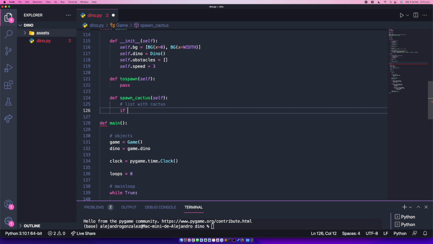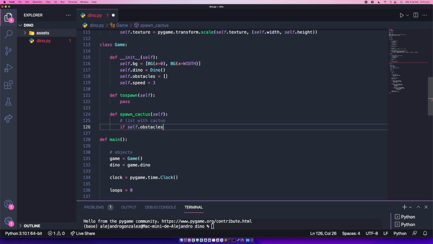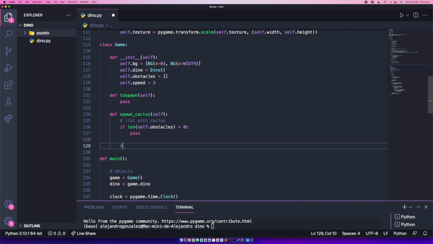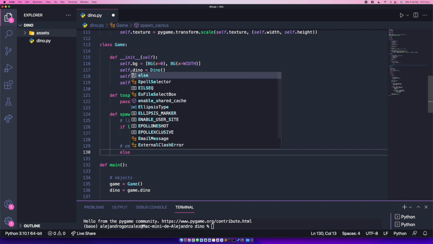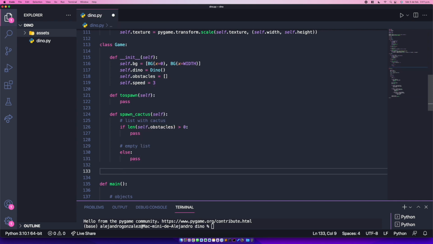So it's basically going to be something like: if len of self.obstacles is greater than 0, we're gonna do something, else, empty list, we're gonna do another thing. And outside, right here, we wanna create the new cactus.